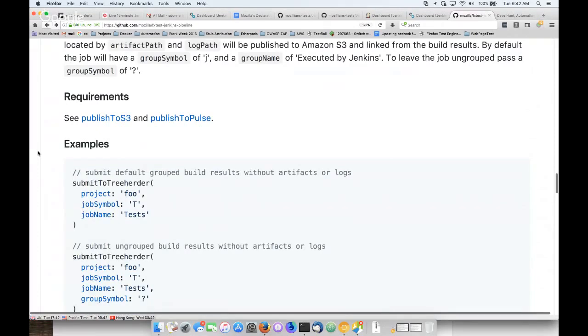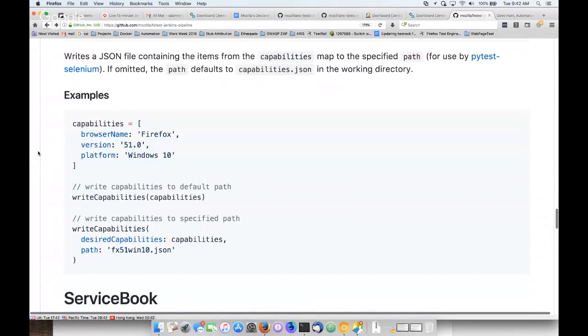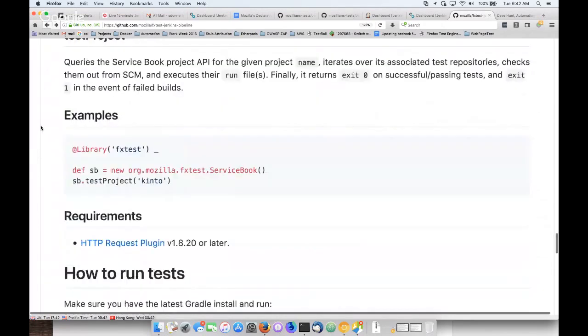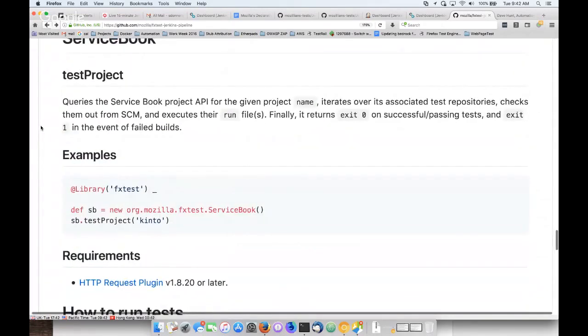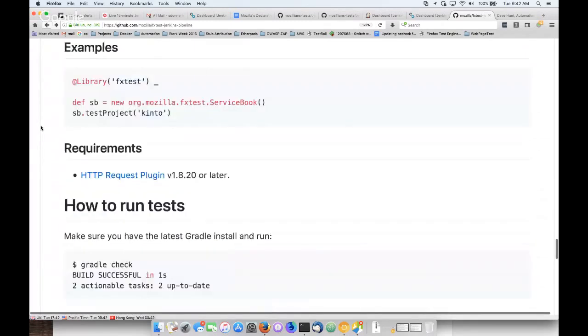And yeah, the service book one is the one that I mentioned. That's the one that we implemented just previously. And now we literally have a Jenkins file for projects that use service book that is 3 lines. So we've cut things down by quite a bit.